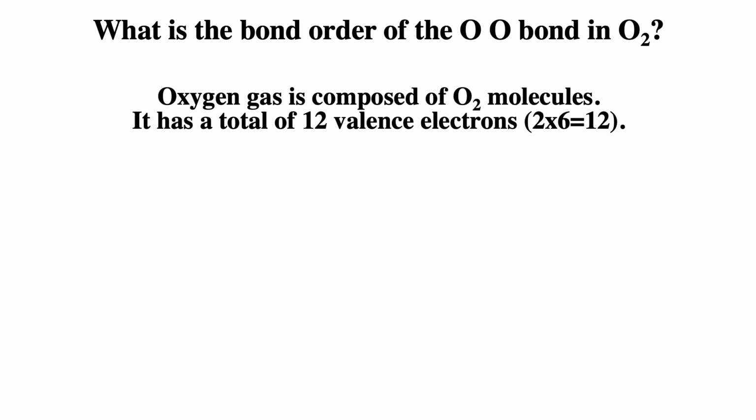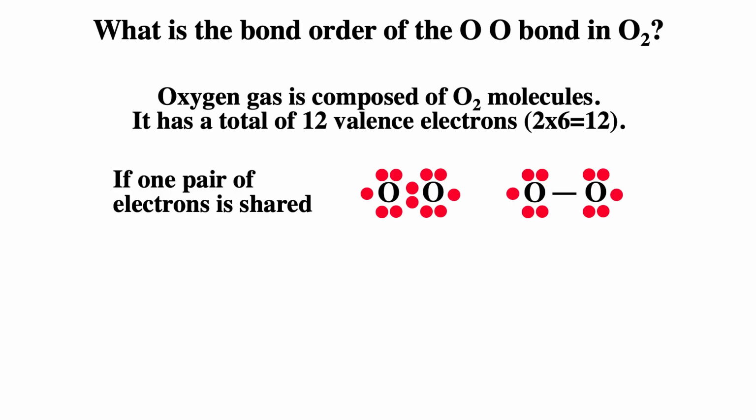Well, first we have to count the number of valence electrons. Each oxygen has 6. 2 times 6 is 12, so we have 12 valence electrons. We could try drawing a single bond, and then we have 10 electrons left, and so 2, 4, 6, 8, 10. We used a total of 12 electrons. Now if we look, this oxygen is surrounded by 2, 4, 6, 7, so neither oxygen has noble gas configuration. And so we didn't have enough valence electrons to get everything noble gas configuration with a single bond.